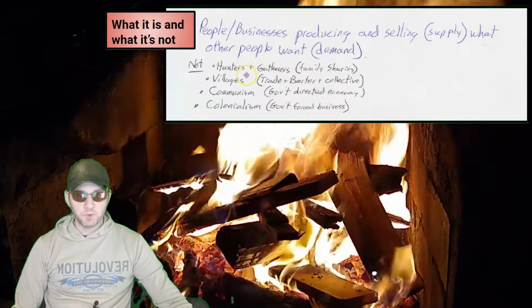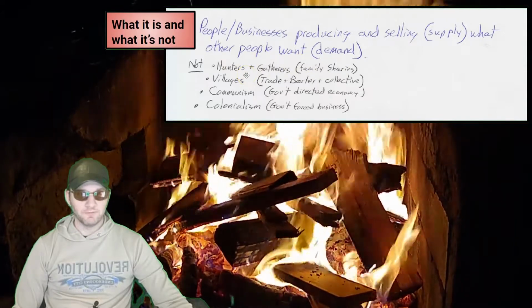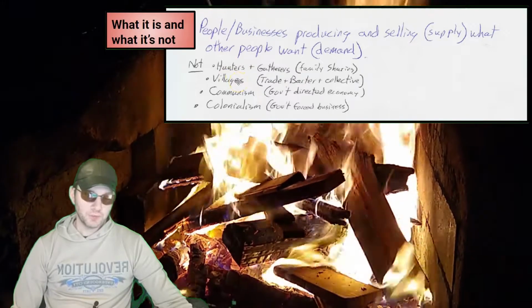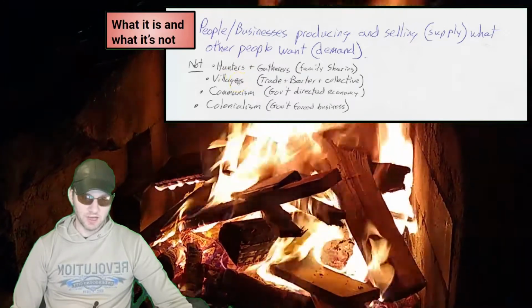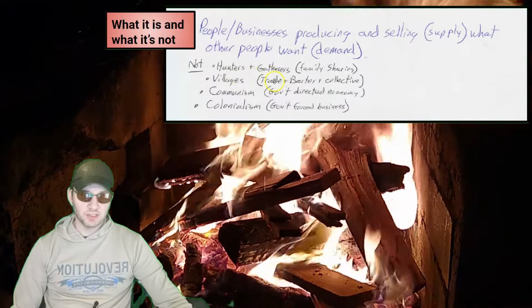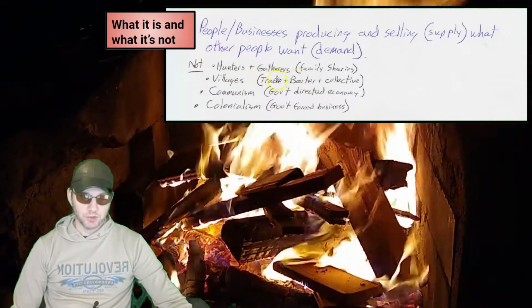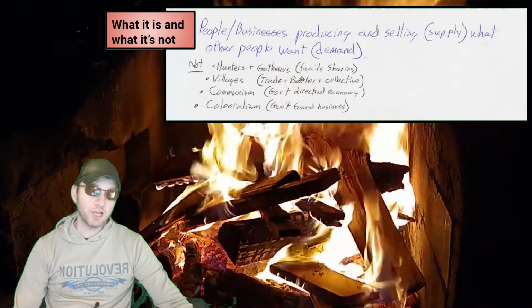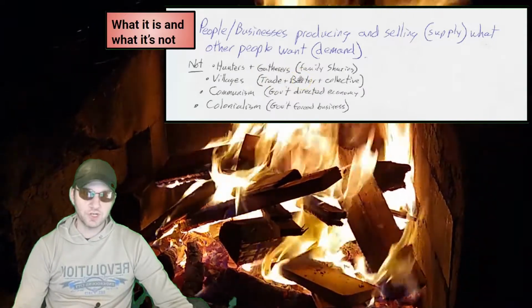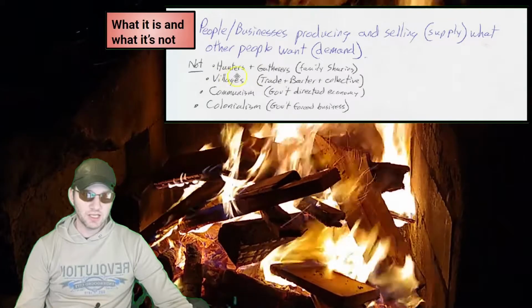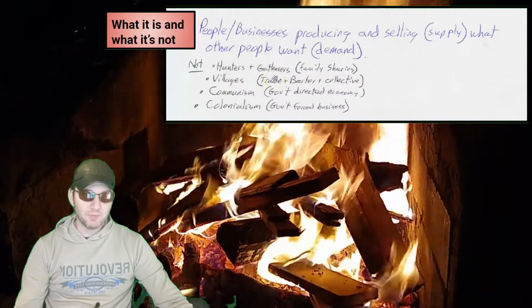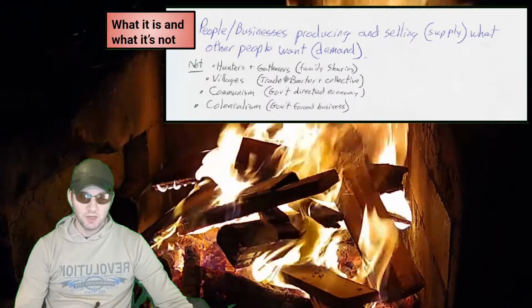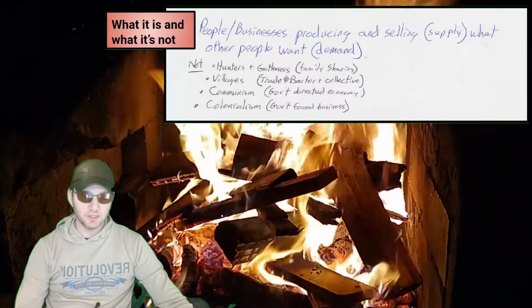Well, once people figured out how to farm, they started settling down and living in villages. It was still pretty communal, everyone in it together, but we start seeing some trade and barter, trading things. So some farm families would have extra and they would trade it for extra from other farm families. We started seeing wealth accumulation in villages, but people are not producing and selling what other people want. Everyone is basically doing the same thing.